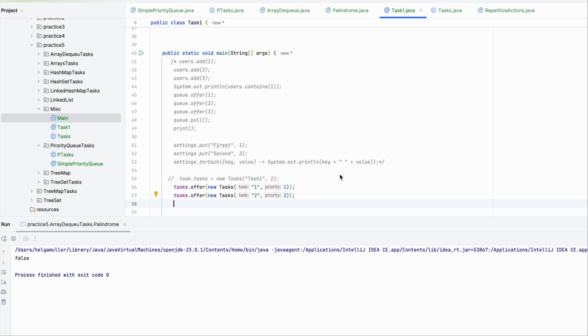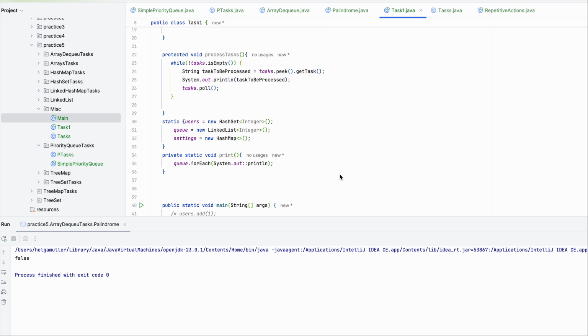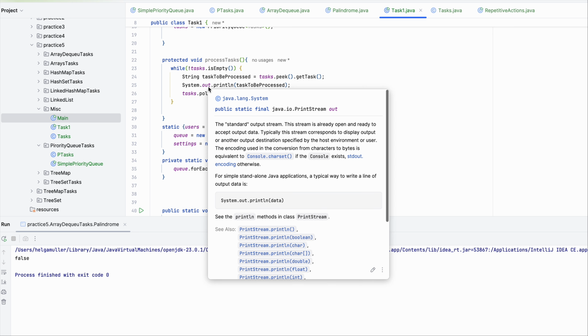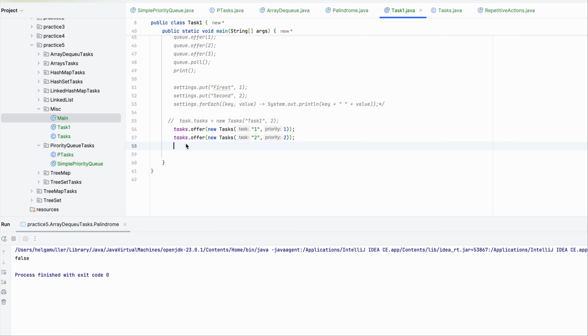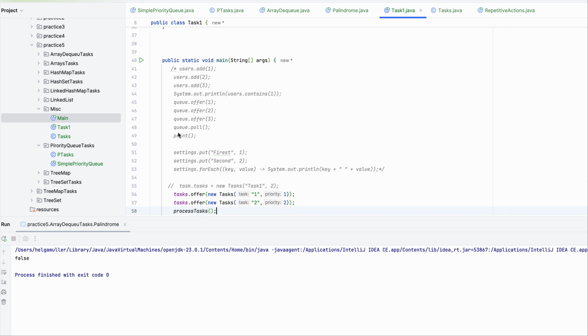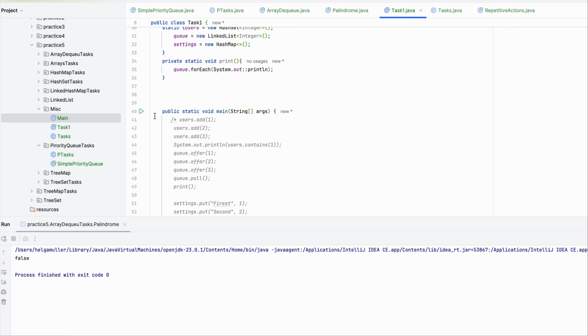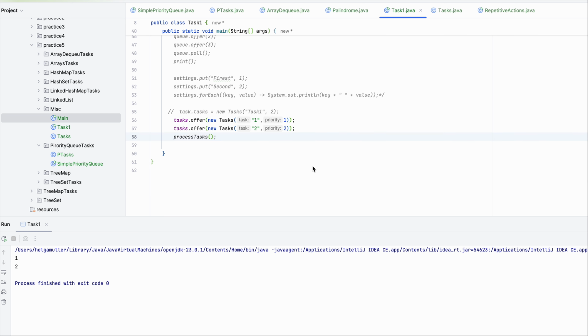And what I'm going to do next, protected static void. Let's call process task and see what happens. So actually it's correct. I added 2 tasks with priority 1 and with priority 2.